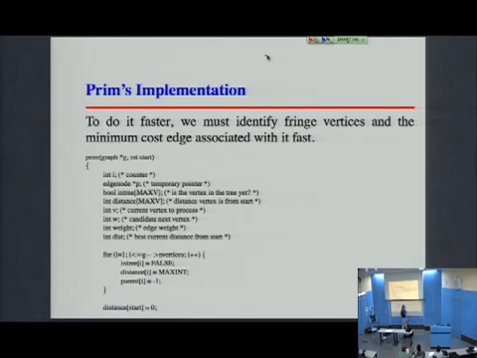What if we keep track, for every vertex, of the cost of linking it to the tree right now? San Francisco and all other vertices that are too far away have an infinite cost of linking in. Does everybody see that? There's no single edge that will do it. But for every vertex that is in the fringe, we could know the cheapest way of getting it in there so far. Suppose these are vertices 1, 2, 3, 4, and 5.